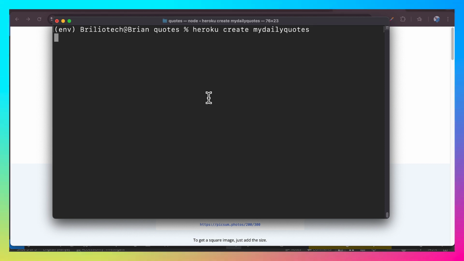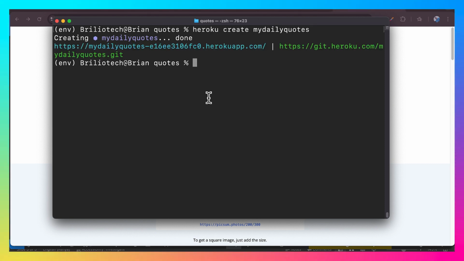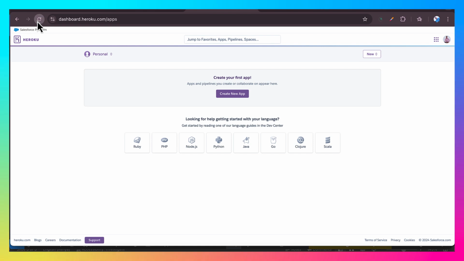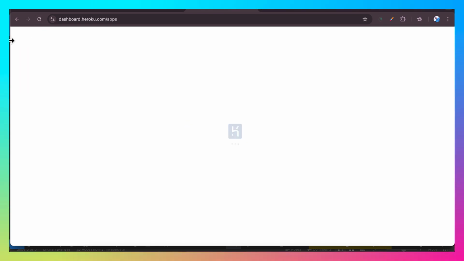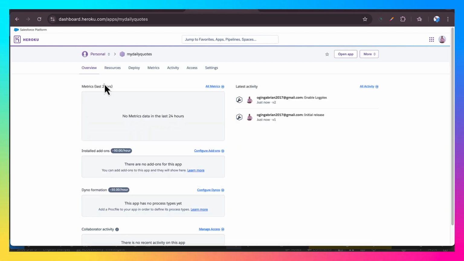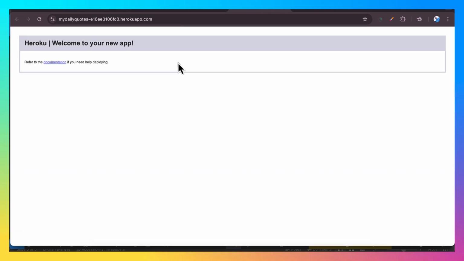Then let's try out that. Yeah, so that worked, my daily quotes is available. So if you go back to Heroku and refresh our dashboard, you'll be able to see the newly created app. So let's open it. You can also say open app to check the site. So welcome to your new app. For now it's blank, we don't have anything going on here, but once we deploy it, we'll be able to see the live app over here.